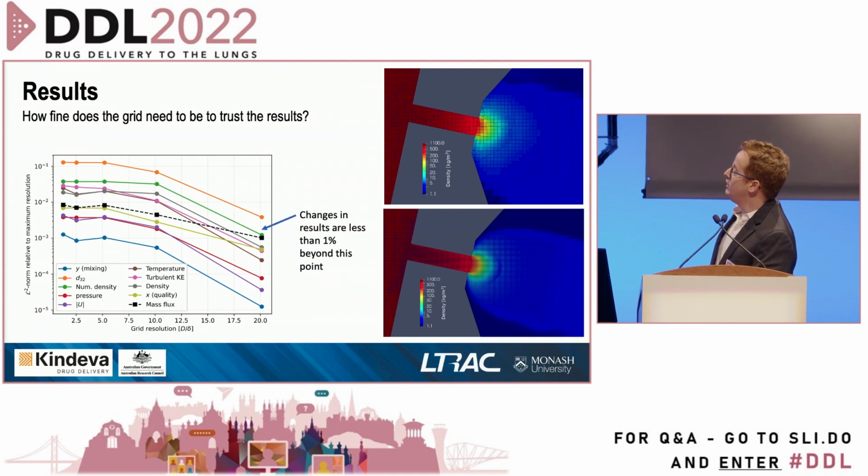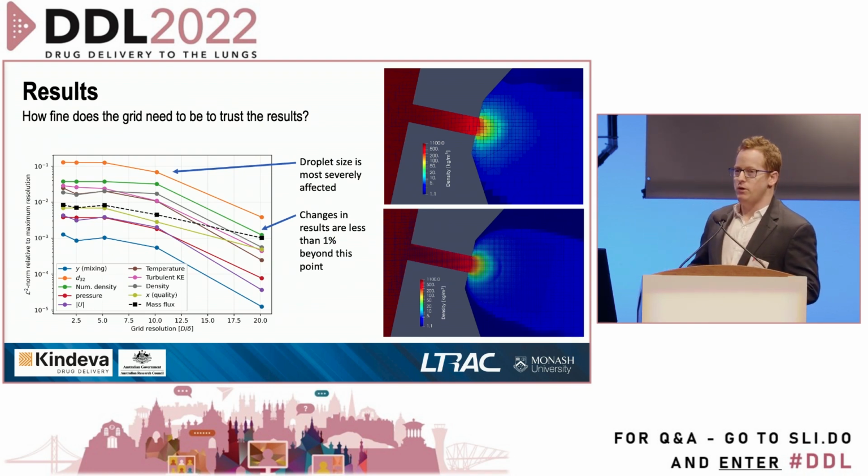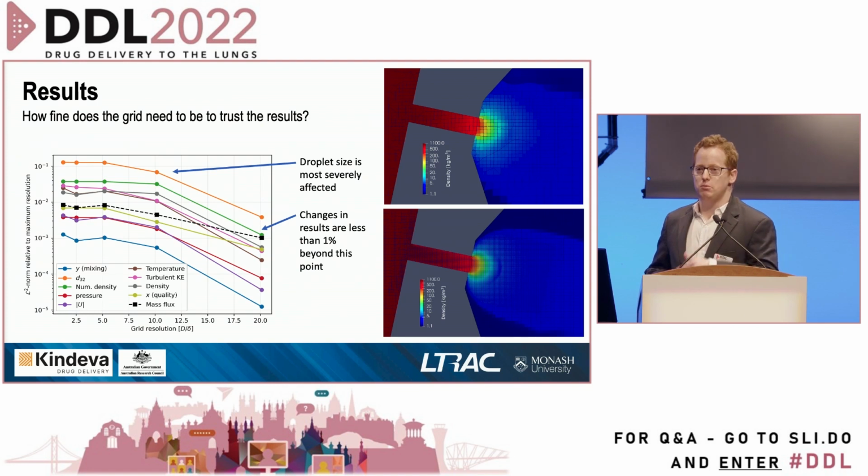And the only thing that really sticks out is this orange line here. That's the Sauter mean diameter. So if we're willing to get a Sauter mean diameter prediction to within 10 to 15%, of course the model is good, but then we need to run a more expensive one to double check that it's actually accurate.